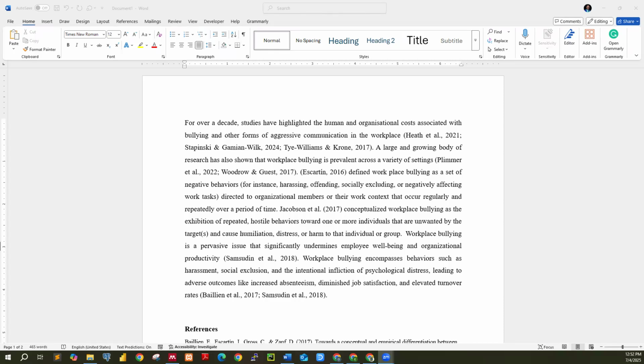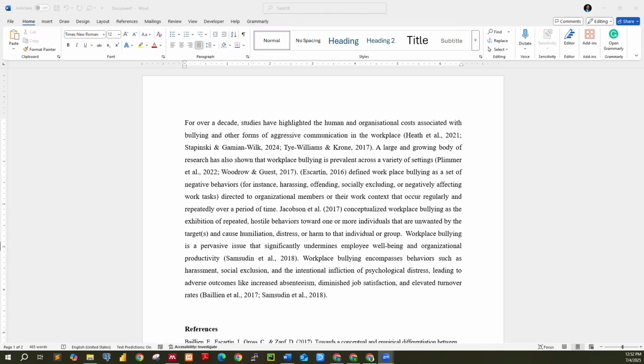This particular tutorial is going to focus on how we can troubleshoot in-text citation in our document using the Mendeley software. I'm going to use the Mendeley Desktop. We also have the Mendeley Reference Manager tool. So if you have the Reference Manager tool, you can do the same. There's no change.